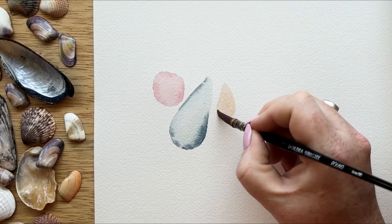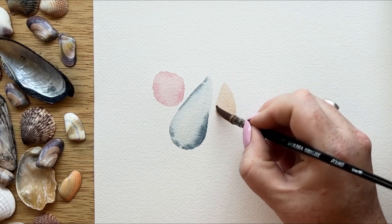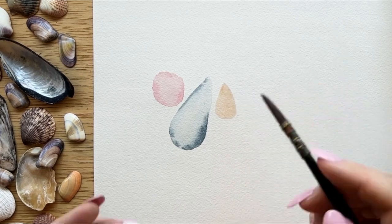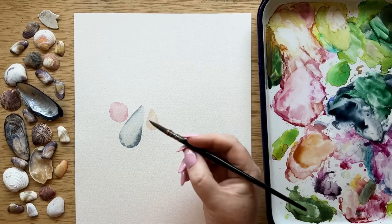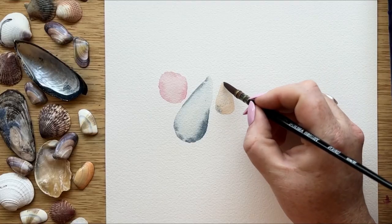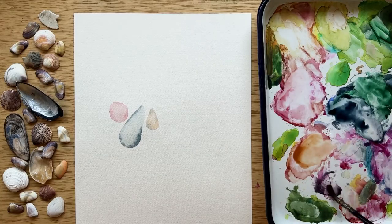We need to keep in mind when we're working with watercolor the entirety of the project. So because watercolor is layered upon, we have to start with our lightest layers, and then it's very important to maintain those light layers as we add more layers and continue to get darker, because our last layer has to be the darkest layer and to have that beautiful contrast and depth of perception within the shell, we need those bright light layers to be shining through.